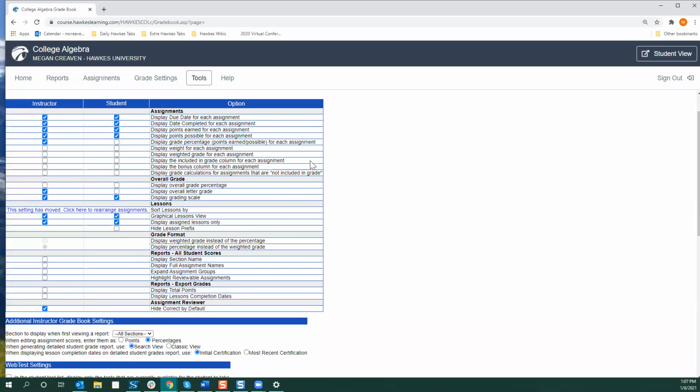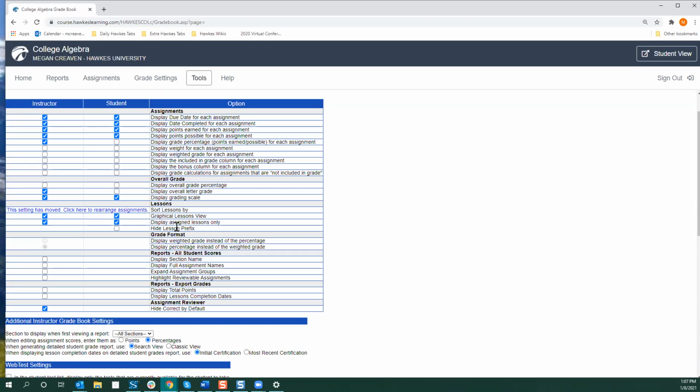As you can see, there are a good number of choices here, so I'll focus in on a few key ones. The first ones that I'll point out are going to be two changes that you can make. One is going to impact what students see related to their lessons, and one that impacts your view of assignment reviewer.